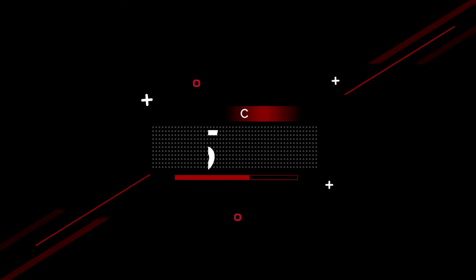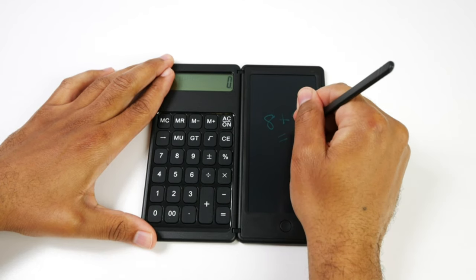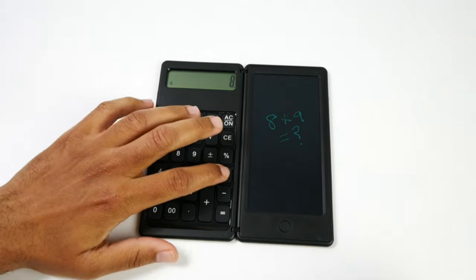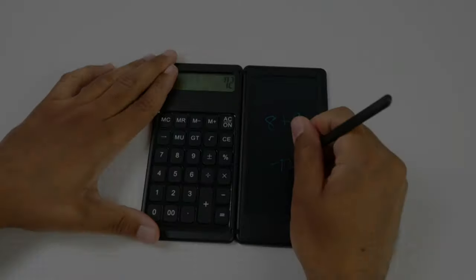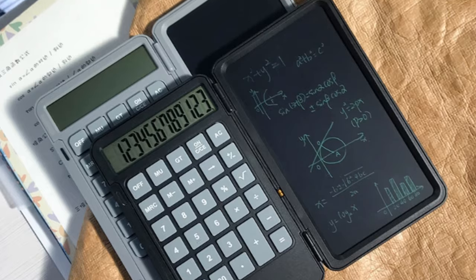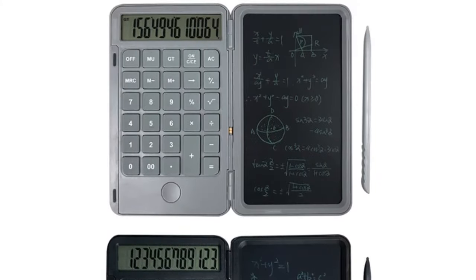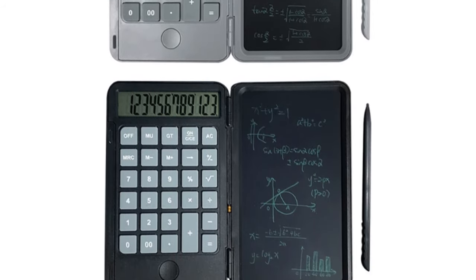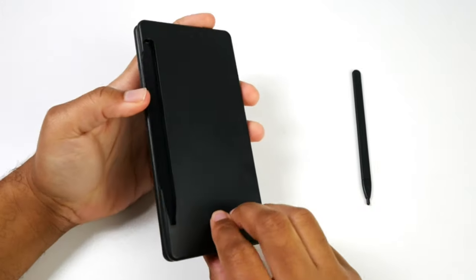Number 15: Calculator with Standard Function Desktop Calculator and LCD Writing Tablet for Daily and Basic Office use — also a great Christmas gift. The calculator and notepad are designed in one piece so you can make notes while calculating, improving study and work efficiency. The calculator supports up to 12 digits, and the notepad acts as a cover to protect the calculator from dirt. This lightweight calculator with writing tablet has a foldable design, weighs only 4 oz, and is compact enough to carry in your pocket.